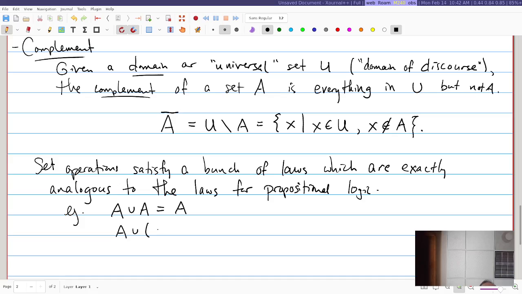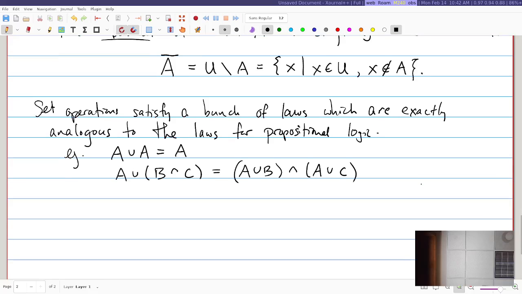A union B intersects C, right? We know that or distributes over and, so union and intersection are distributive as well. So this is, for example, A union B intersect A union C. It's a nice exercise to draw this out as a Venn diagram and convince yourself that this is true. You can either expand out the definitions in terms of or and see that it's true that way, or you could draw a Venn diagram and convince yourself that way as well.